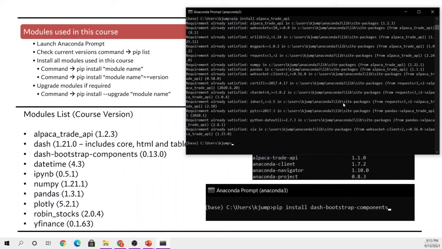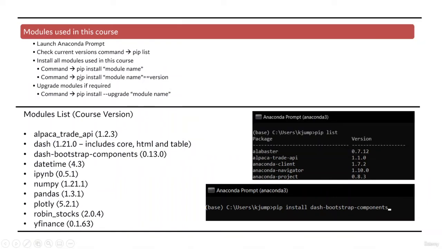If you've already had this module installed and you want to use our exact version, or you want to go to the newest version, there are two additional commands you can use. The same command, the pip install with the module, and if you want to install the exact version so you don't have any discrepancies, you can go ahead and use these version numbers without the parentheses that I have included here below for you to show you what I'm using. Or if you want to just upgrade those to the latest version so that you've got the newest thing running, and you want to figure out any of those discrepancies, send me an email and I can try to help you figure out what might be the difference between the API call or some function call that exists in one of these modules. Feel free to reach out.